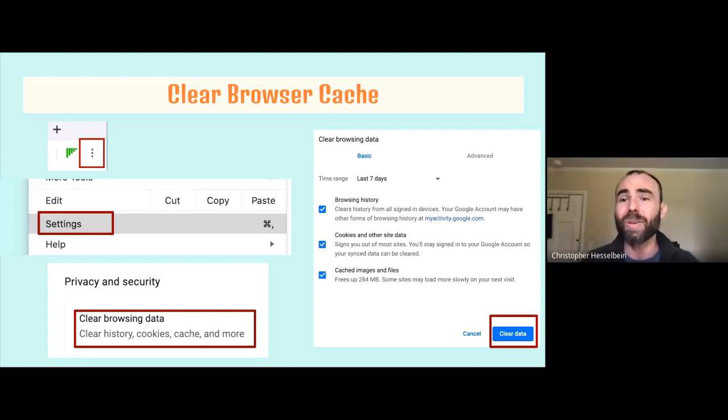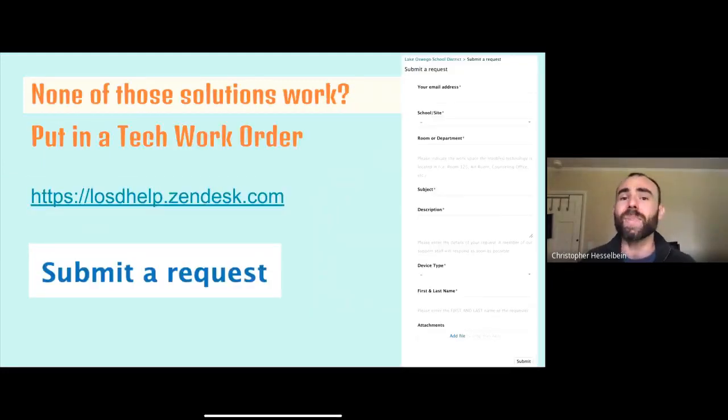Now, if none of those things work, what I would suggest is to submit a help desk ticket. Our tech support team here has been working with families all the time during this. We're so thankful to them because they have opened up our internal help system that we usually use for teachers, and we've opened it up to our whole community. So if you are having an issue and those things don't work at home, don't spend 4 or 5 hours banging your head against this.